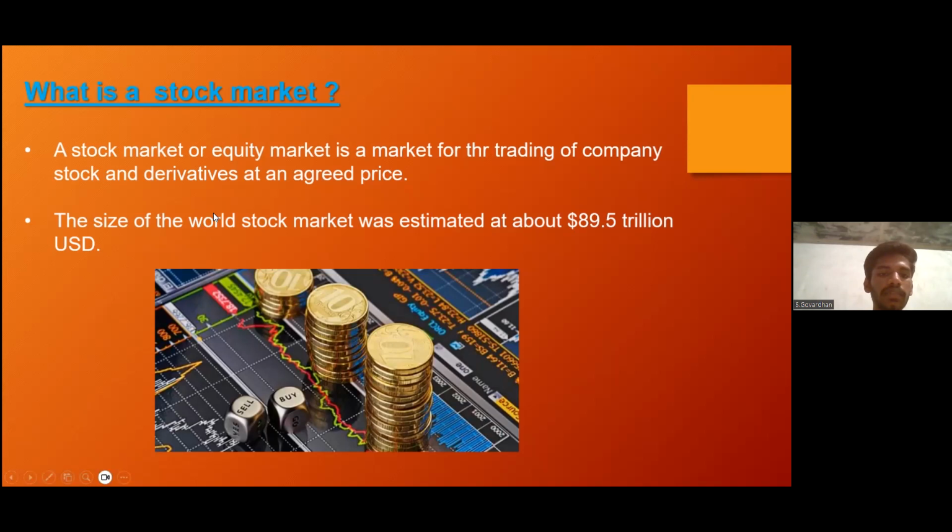The size of the world stock market was estimated at about 89.5 trillion USD. Just think how much they are spending.